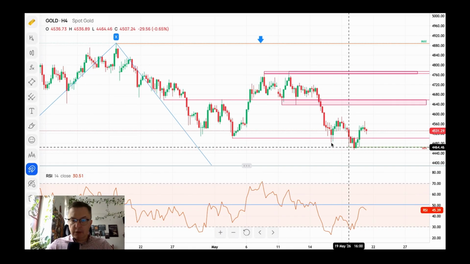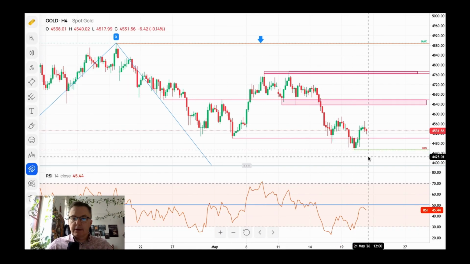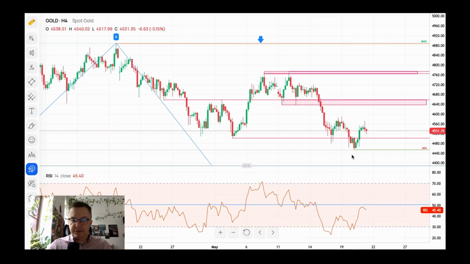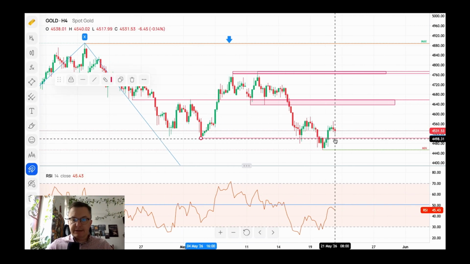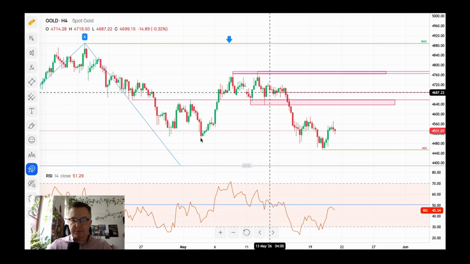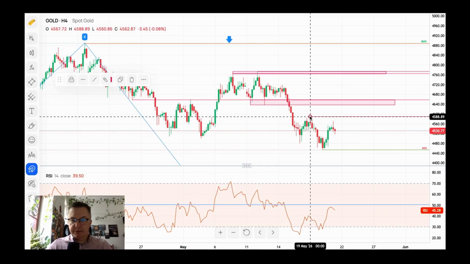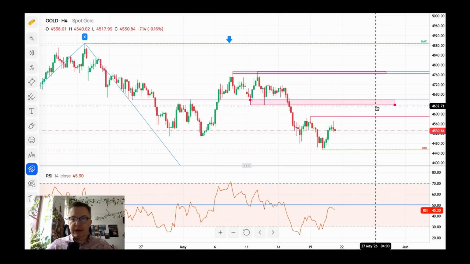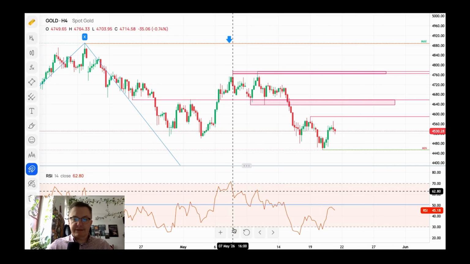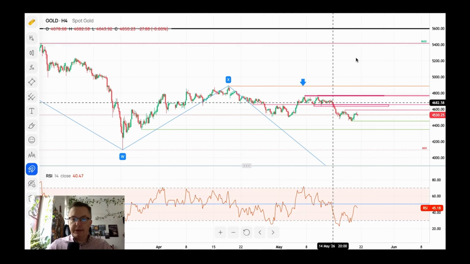Gold bounced from the lows of 4,453. Nevertheless, this bounce is in line with the expectations, because it comes yet again from the extremely oversold conditions after the bullish divergence between the price and the momentum has been made. So this might be just a corrective bounce to the upside. Doesn't actually look like anything special to me. We need a breakout above the previous local high at 4,588 in order to try to test the supply zone and then even break above it. Nevertheless, we are still trying to develop the wave Y to the downside.